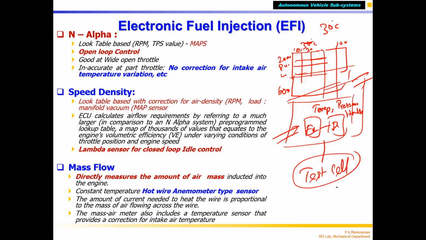To build this test cell, you won't believe it, it will be 5 to 6 crore, or 10 crore Indian rupees, for one test cell. Why? Not only do you have to control temperature, all those things, the room is not small like this one. It will be something around 6 feet by 8 feet by some 10 feet height, correct? So you will have exhaust, air conditioner, airflow control, humidity control, all those things.